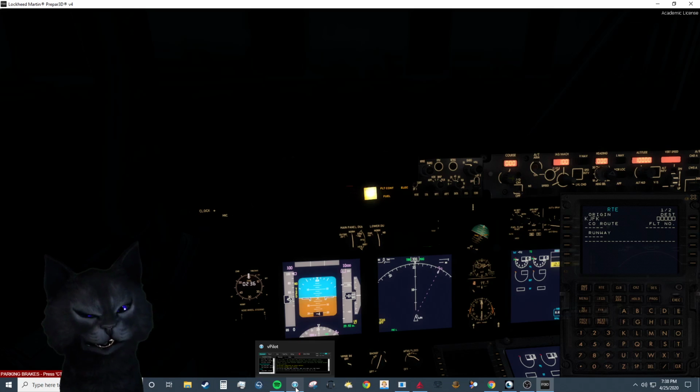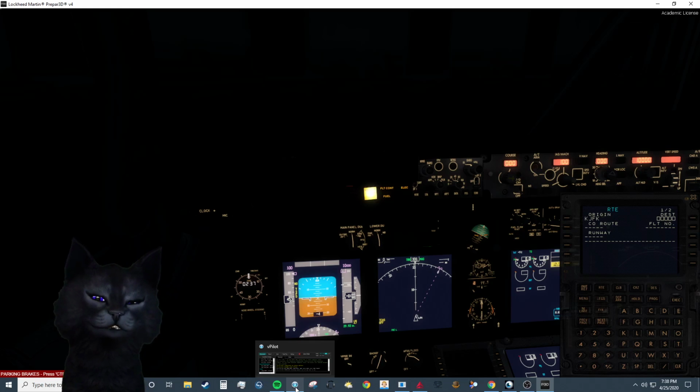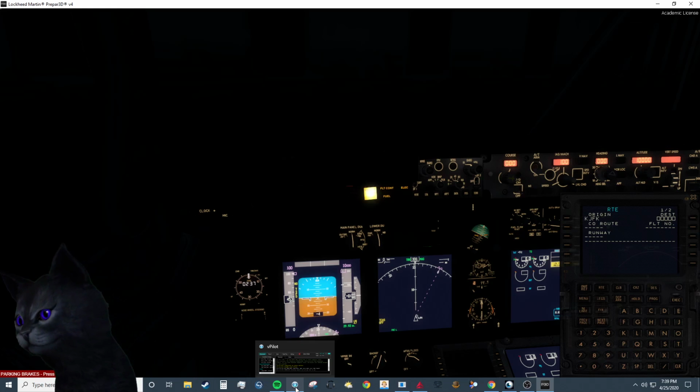Alright, Delta 7502 is cleared via assigned routing and the Kennedy 5 departure. Radar vectors Robinsonville, initial altitude 5,000, expect flight level 360 10 minutes after departure. Departure on your frequency, squawk 1021. Delta 7502 readback correct. Push and start at your discretion. Expect runway 13 right for departure.